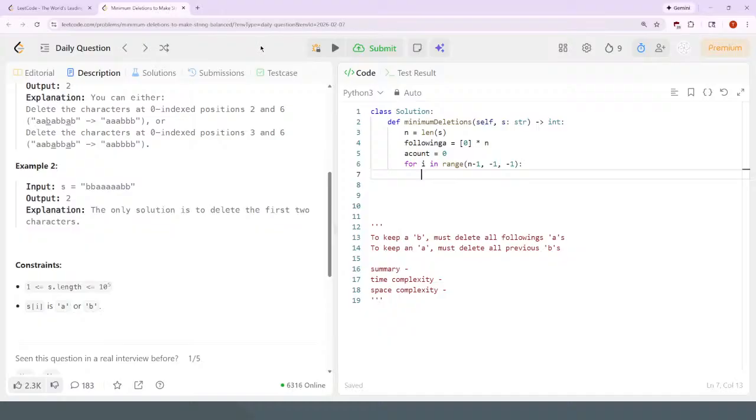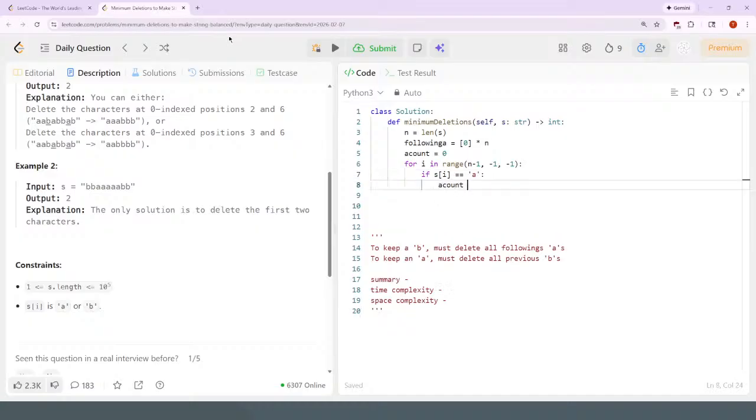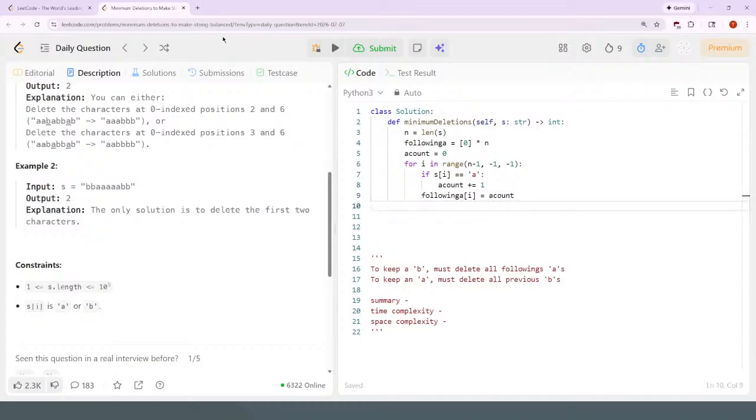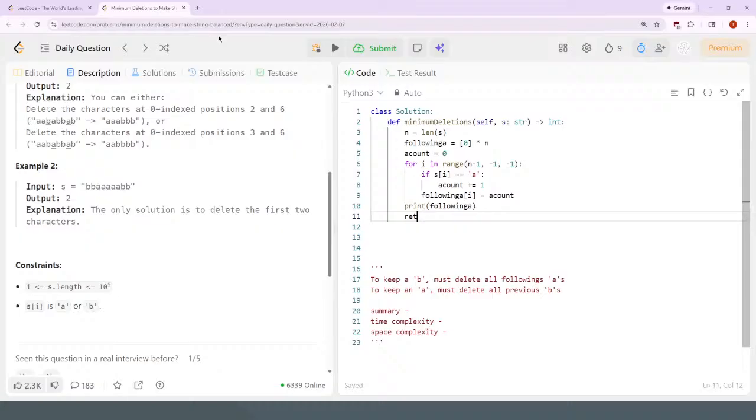Probably inclusive. If S at this index equals A, count increments. Following A at this index is equal to the A count. Right, just double check this is working as intended.